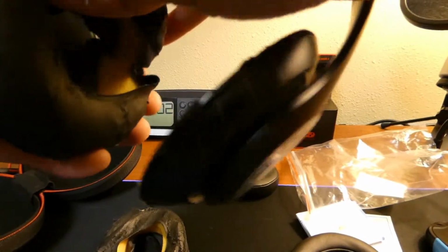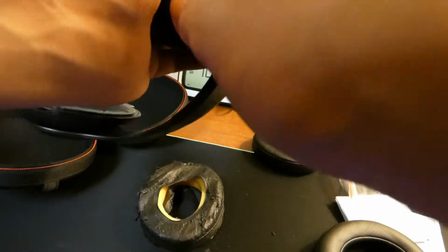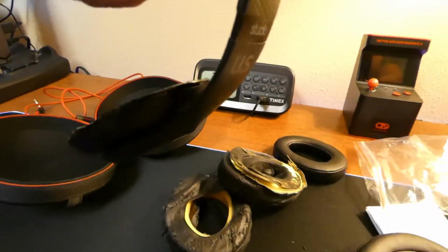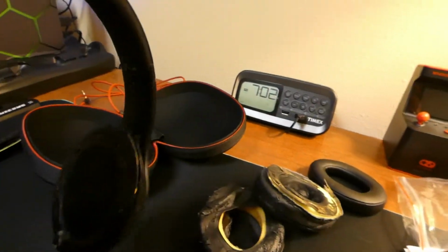Now be careful that you don't accidentally stick a finger through your drivers, through your actual speakers, or else you'll be screwed. These actually sound pretty good, I'm not gonna lie. Beats sound pretty decent, but just the build quality is not there, and then, I don't know, they're just really flashy, cocky, and arrogant, usually. Not mine, they're blacked out, but the majority of Beats and Beats users.